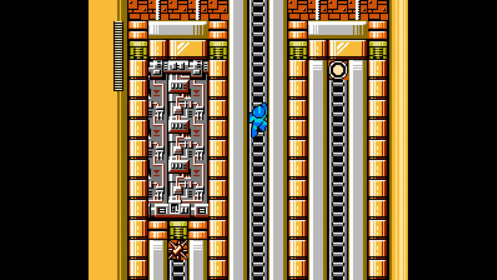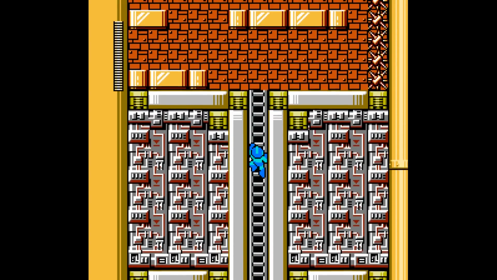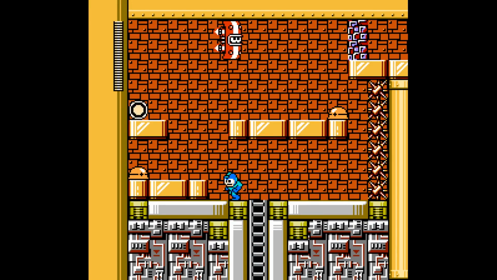I'm not sure how to feel about that, with off-screen death spikes. At least there's a checkpoint nearby and you have infinite lives. If this wasn't an actual Mega Man Classic game, that would be kind of jerkish because you had a limited set of lives.